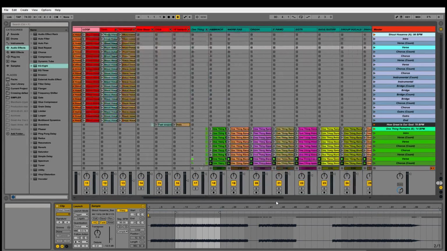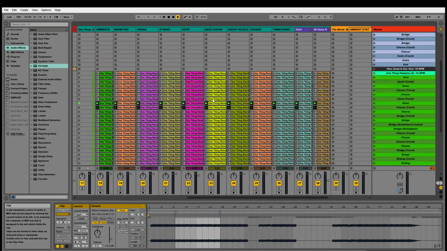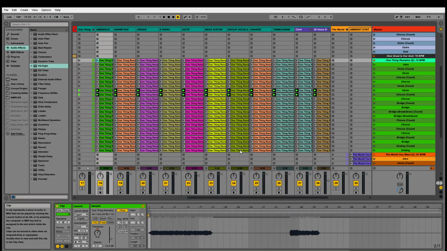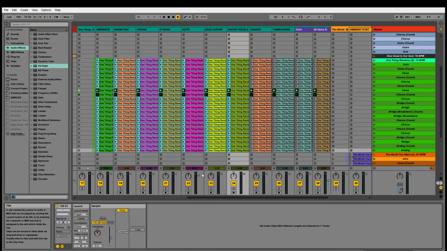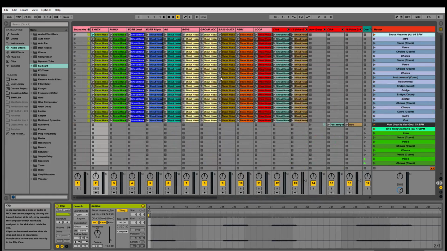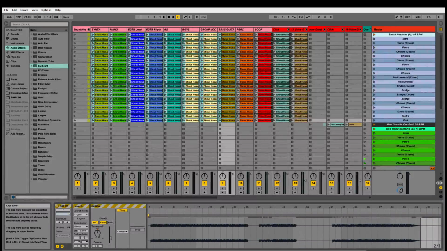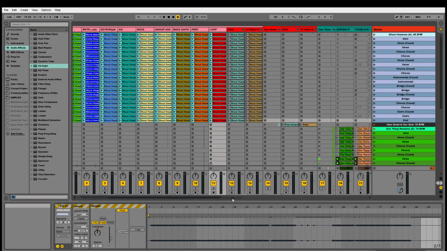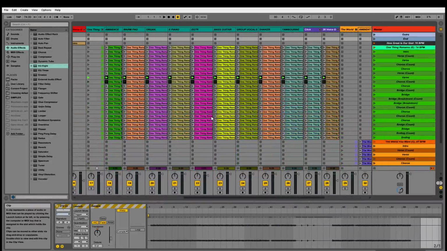Now I want to talk about a few complications that might come up when you're transposing songs. So here, I'm going to go ahead and select all of the clips that I want to transpose, but I've got this little asterisk here. That occurs when you have multiple values in the transpose box. That would actually even occur in this first song if I selected all of the clips back when they were at their initial value of -1, and then I also selected the perk and the loop because those are at 0. So you have multiple values and you get this asterisk, and it's harder to transpose.